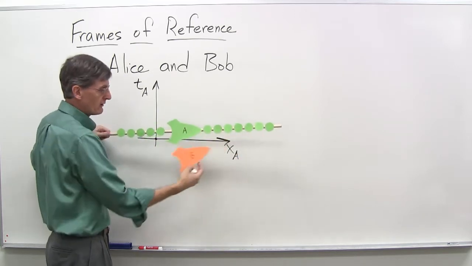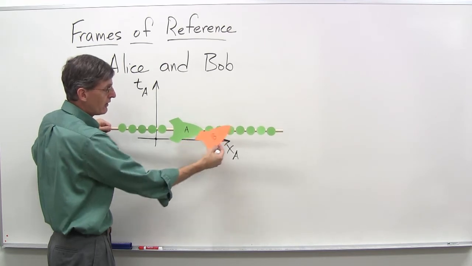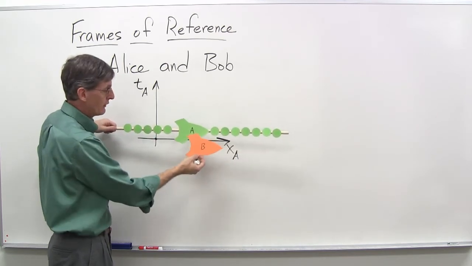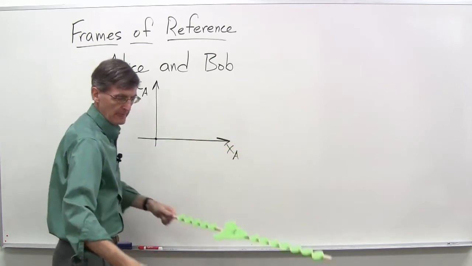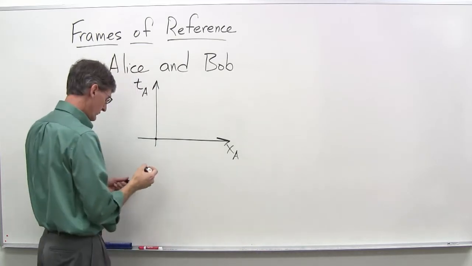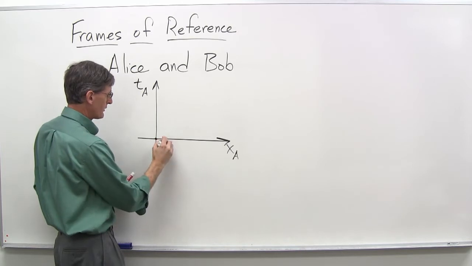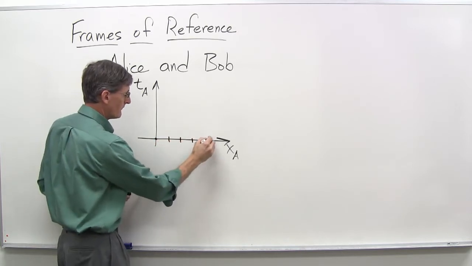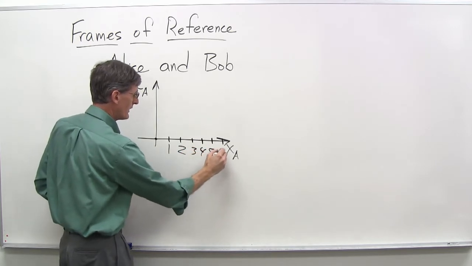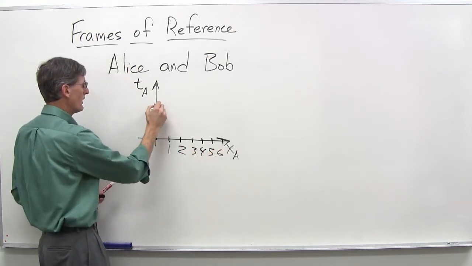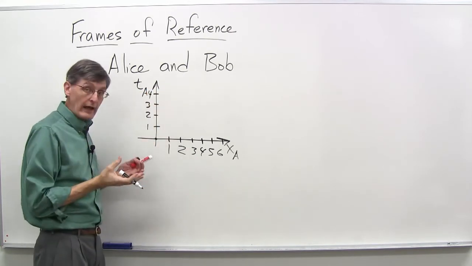And remember, all these are synchronized, so maybe right here he's at time t equals 1, so all Alice's clocks would read t equals 1 at that point, according to her. And then t equals 2, perhaps here, t equals 3, t equals 4, t equals 5. So we'll use red a little bit here, and put some tick marks in, something like that. So position 1, 2, 3, 4, 5, 6, and some times 1, 2, 3, 4, perhaps. So this is what Alice would record.